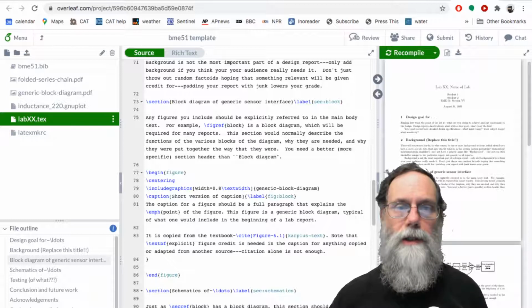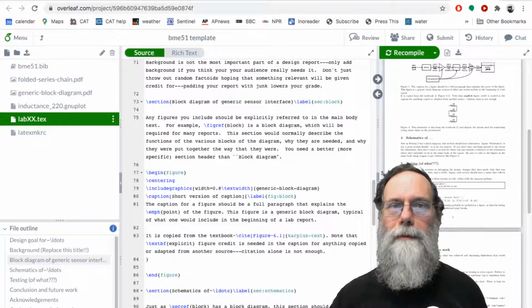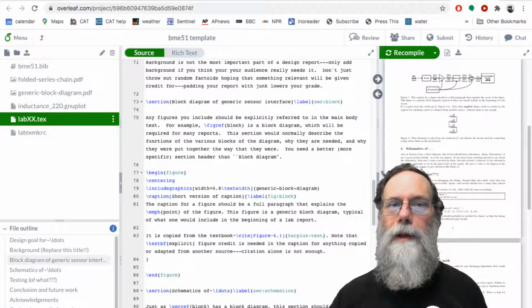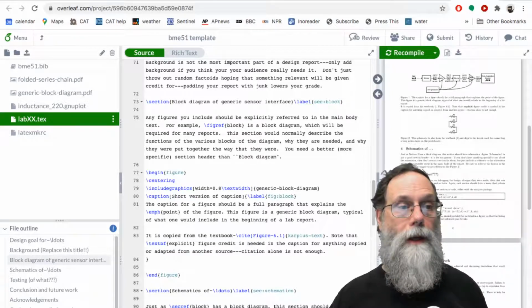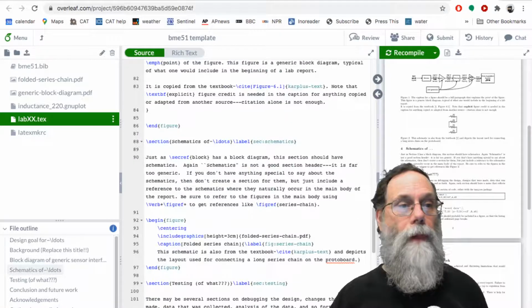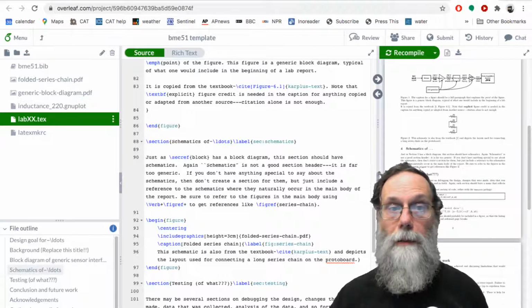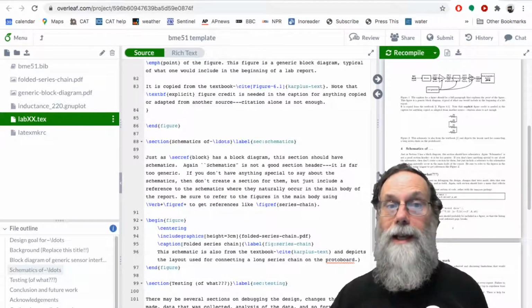And let's actually take a look at this, scroll up a little bit. Here you can see the figure at the top here, and the caption right underneath it. And then I started a new section here. And in that section, I said just as secref block has a block diagram, and so that turns into just as section 3 has a block diagram.